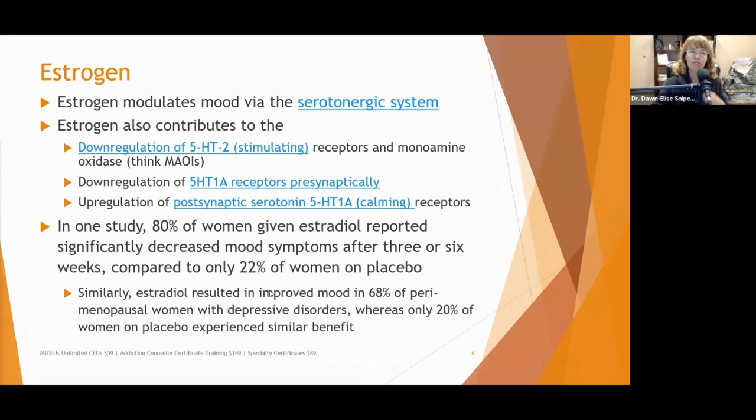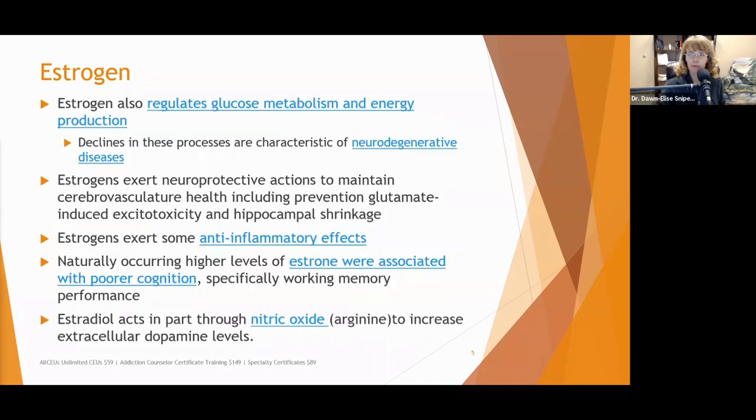This is one of the reasons we do want to pay attention. I know it seems personal to ask questions about, when was your last monthly cycle, or, are you pregnant? Are you on birth control? But these are all things that may be useful to put into the clinical formulation.